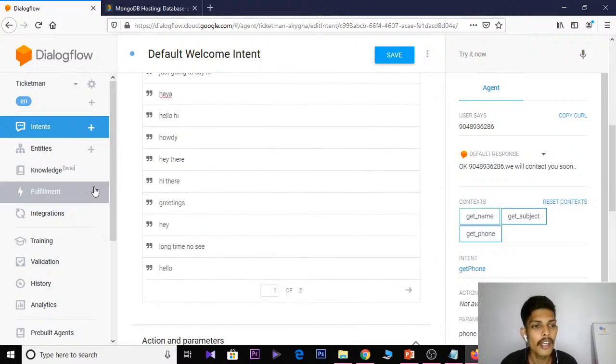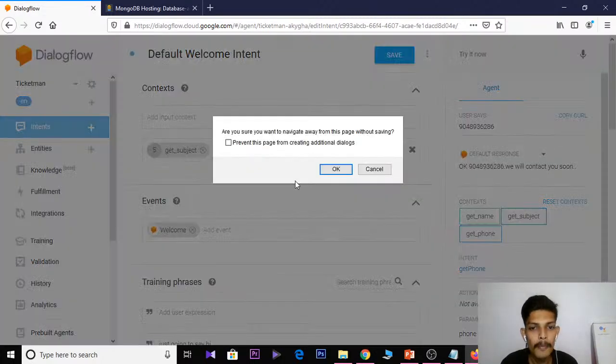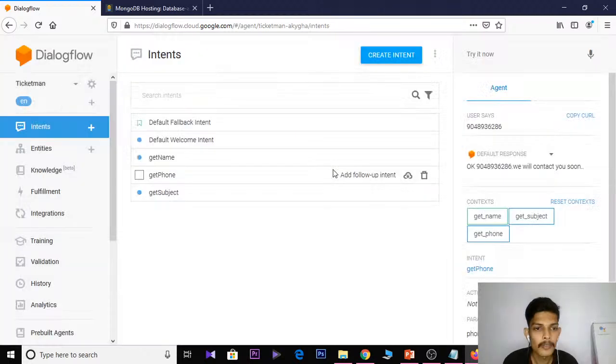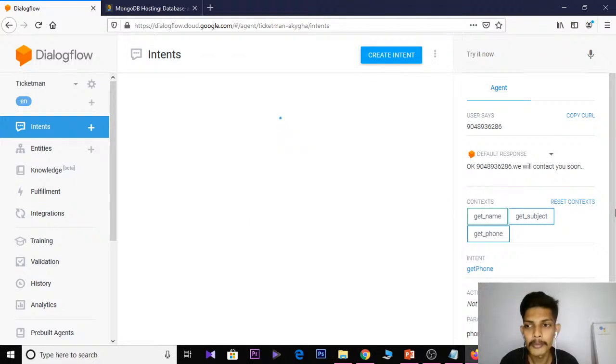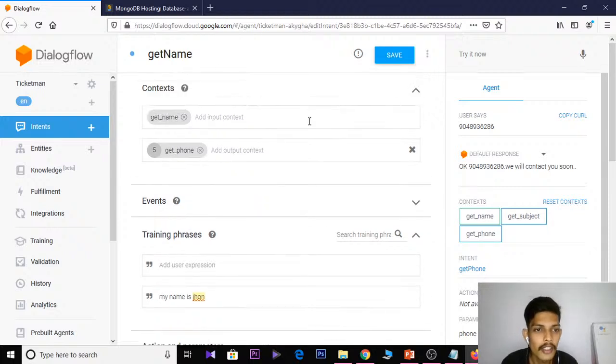After that we can see get name. In get name, you can see there are two sections, input context and output context. In input context it should collect the name, and in output context it should get the phone number.